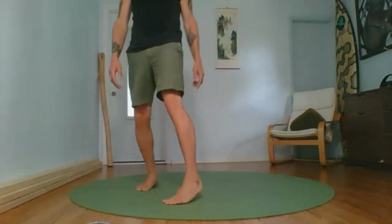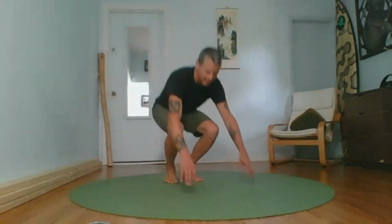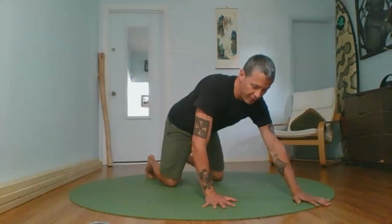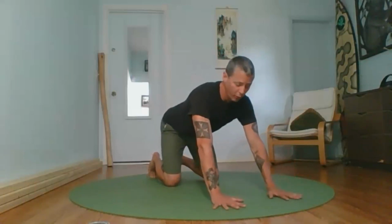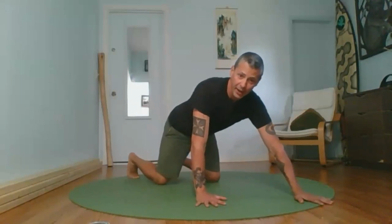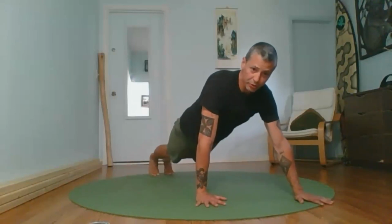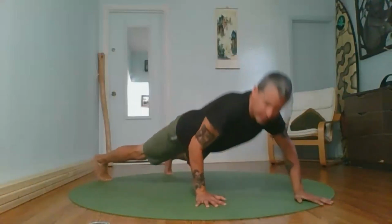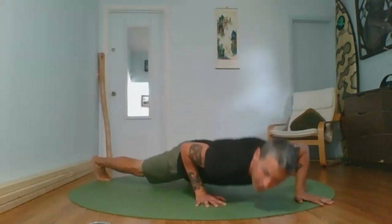Okay, let's go back onto the ground, please. Last set of push-ups. For this one, we're going to use a staggered stance with our hands. Instead of having both hands right under the shoulders, you're going to have one hand forward, one hand back. Again, you can choose to do it with your feet together or further apart. You're just going to do a staggered stance push-up.